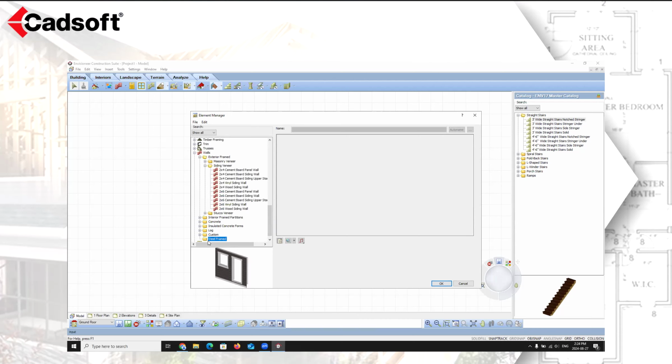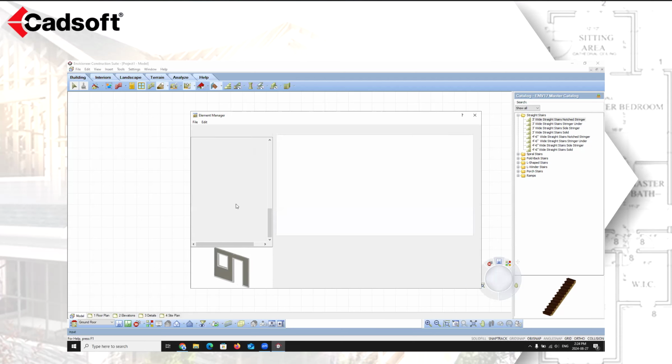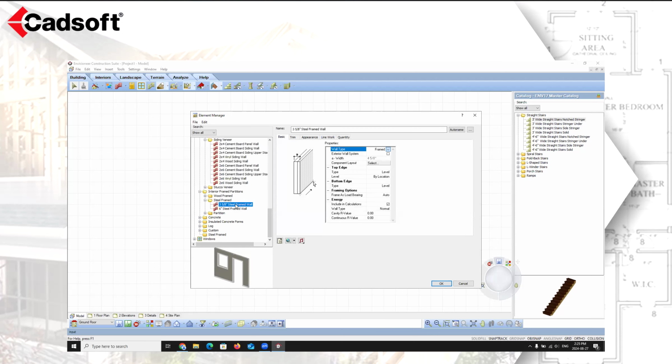So what I've created again is just a simple group. Now, what I want to do is I want to separate the steel framing that I have in the catalog already, but I want it to be in a new folder. So what we're going to do here is we're going to go to our interior frame partition, and you're going to see that there is a steel framed option in here. And what I'm just going to do here is I'm just going to grab the 3 5/8. I'm going to left click and hold on it.